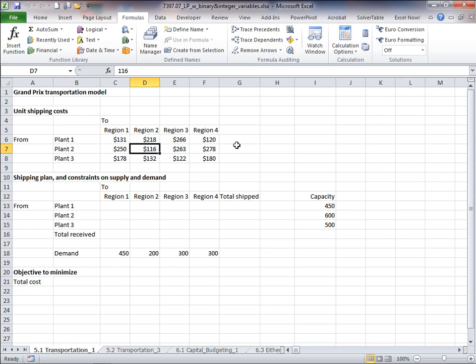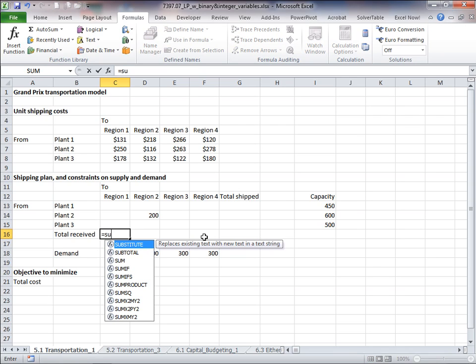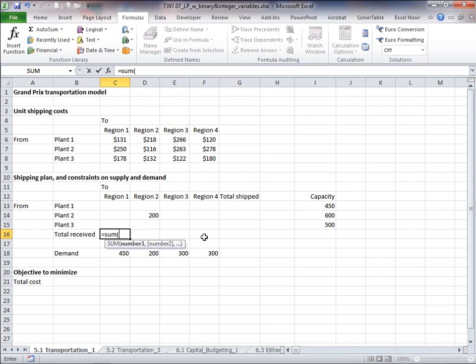All right? So what we would want to do then is satisfy the demand at that cost if we can. Well, it turns out plant 2 has capacity of 600, so if we only ship 200, we've satisfied demand. Let's just go ahead and fill out these bottom rows here. What are these going to be? These are going to be sums, right? Let's go ahead and do the sums here. And these are going to be sums also, right?